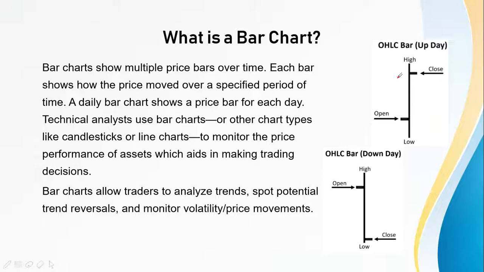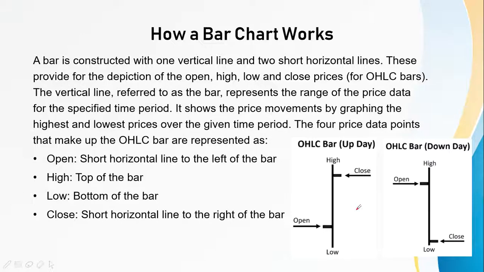Here we have two examples. Up here we have an OHLC bar for an up day, and we can see an example of how an individual bar in a bar chart will look. Below that we have the OHLC bar for the down day. These are two bars which will appear on a bullish day and a bearish day. So let's see how it is constructed.